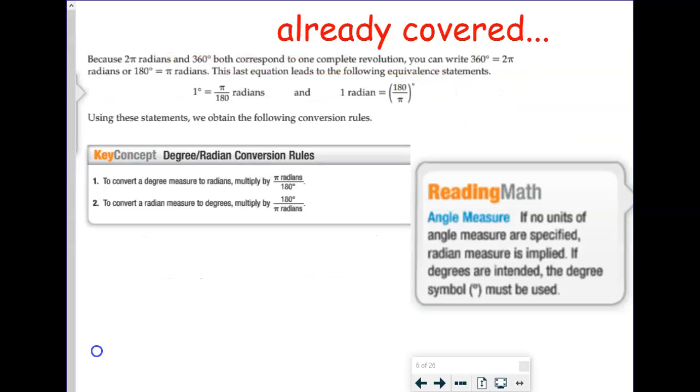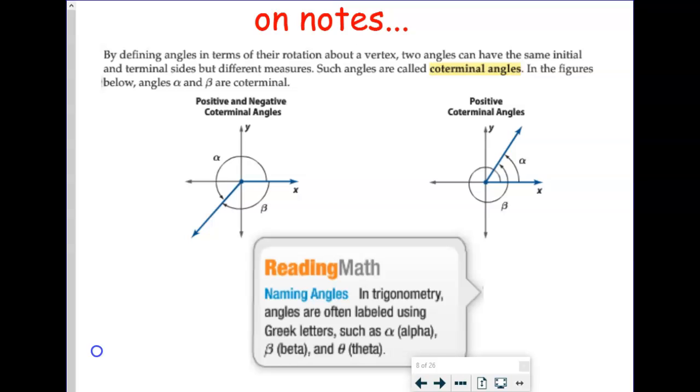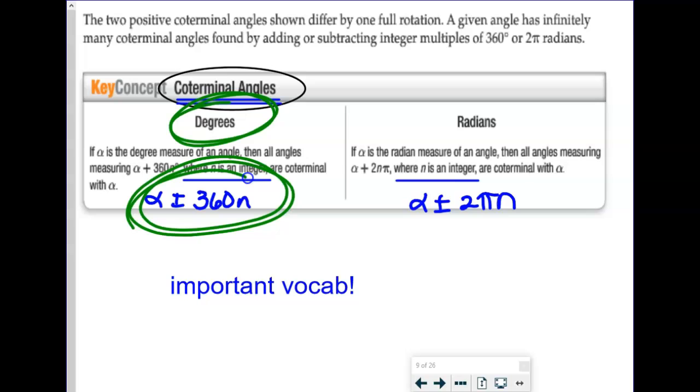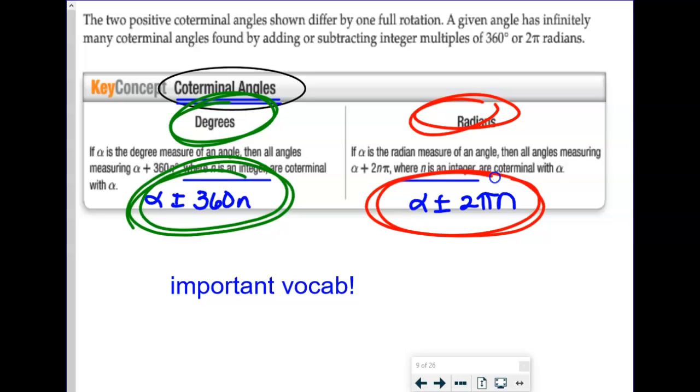All right, so now I need to go around a little bit. This is on your notes, right? We talked about coterminal a few minutes ago, and we talked about how to find positive and negative coterminal. So remember, if you're in degrees, you take your angle and you either add or subtract rotations in degrees. So that's why it's got a 360 there. If you're in radians, you either add or subtract a rotation in radians, which is 2 pi n. Remember, n is any integer, so technically you guys don't need to put plus or minus. You can just put a big plus sign here, because integers indicate they can be negative.